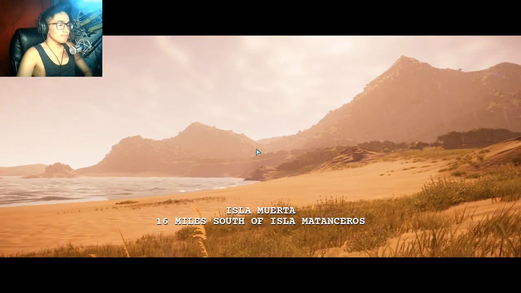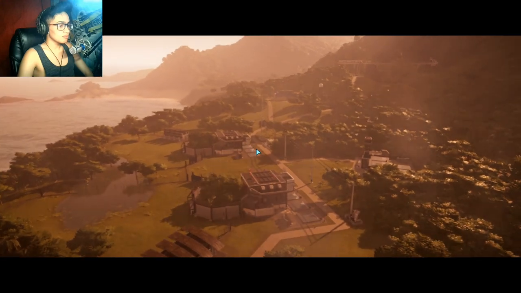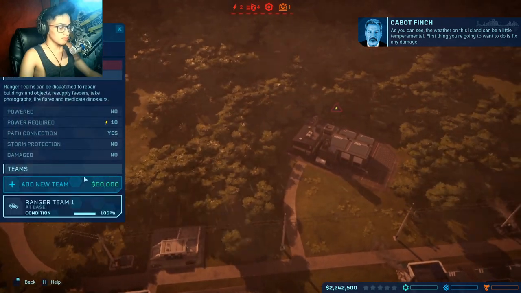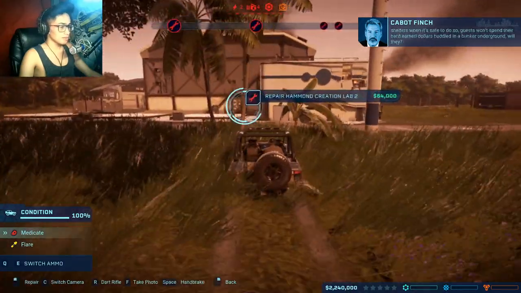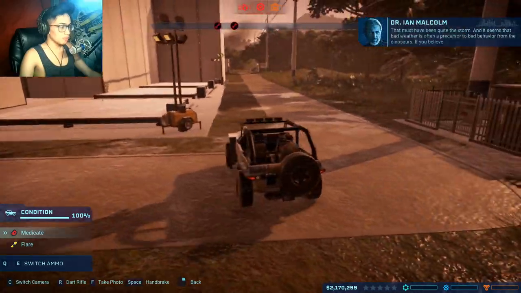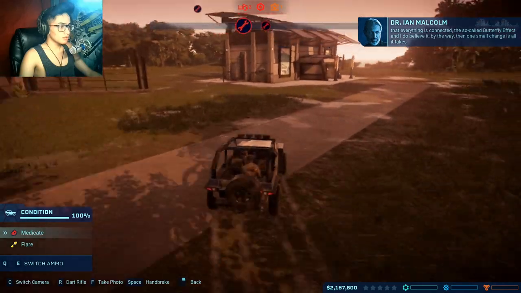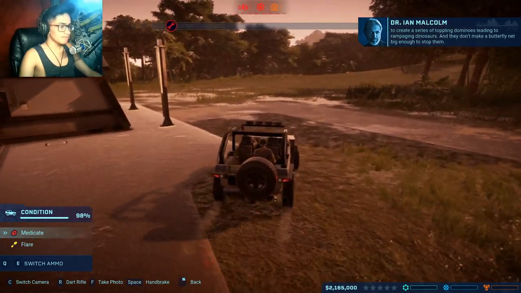As if prehistoric creatures weren't enough to contend with, on this next island, Isla Muerta, you may have some meteorological events. You know, storms, extreme weather. That kind of thing, from time to time. As you can see, the weather on this island can be a little temperamental. First thing you're going to want to do is fix any damage this storm has caused. You should use a ranger team to get the park operational again. Oh, and don't forget to close any emergency shelters when it's safe to do so. Guests won't spend their hard-earned dollars huddled in a bunker underground, will they? That must have been quite the storm. And it seems that bad weather is often a precursor to bad behavior from the dinosaurs. If you believe that everything is connected, the so-called butterfly effect, and I do believe it, by the way, then one small change is all it takes to create a series of toppling dominoes leading to rampaging dinosaurs. And they don't make a butterfly net big enough to stop them.